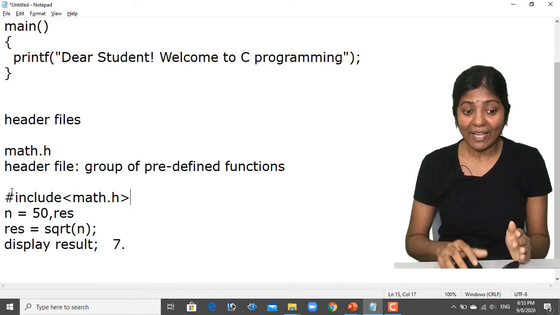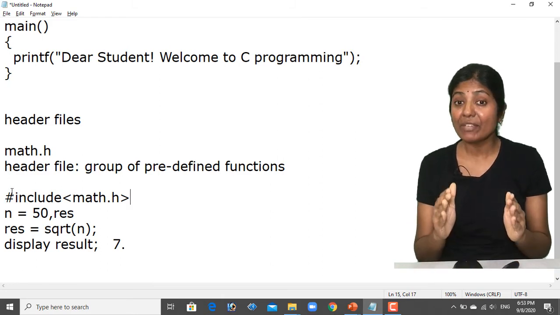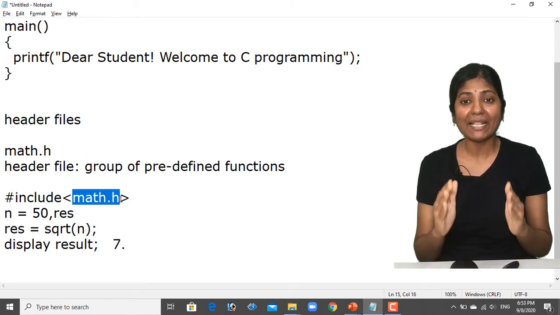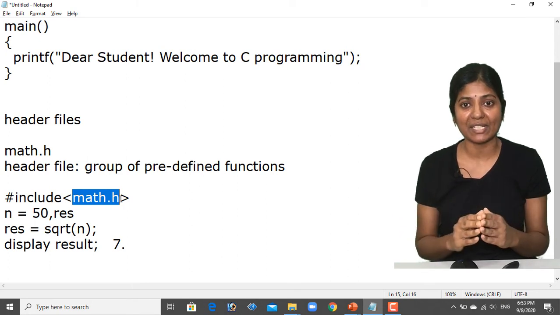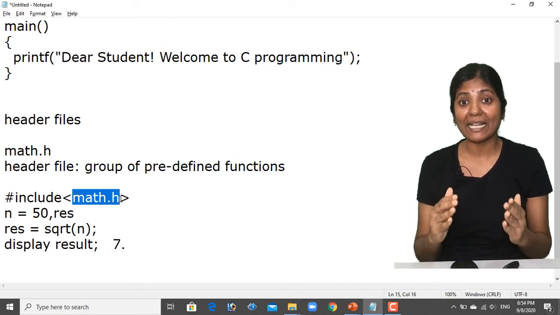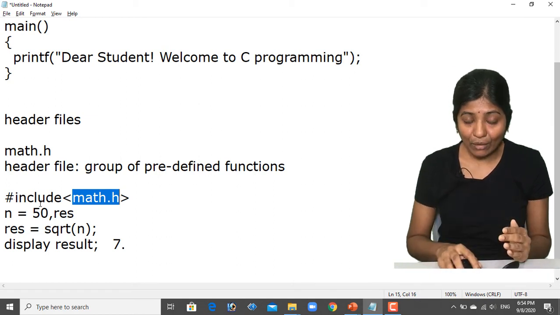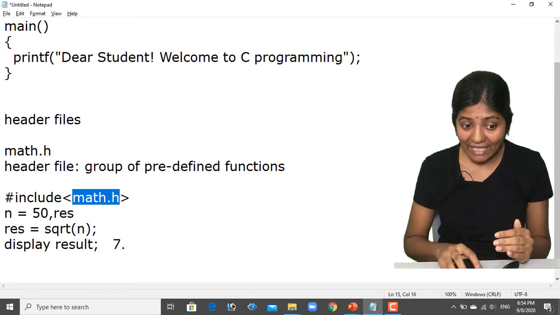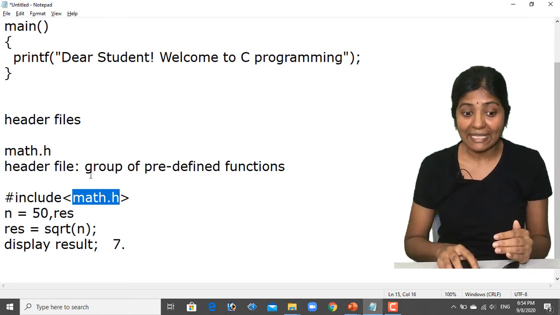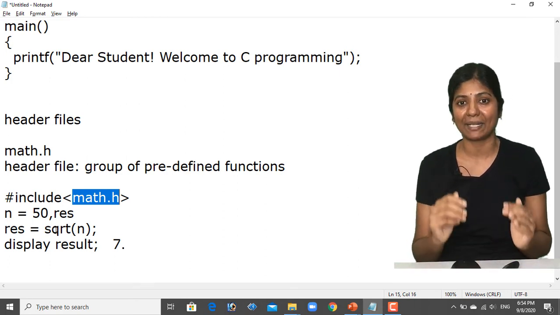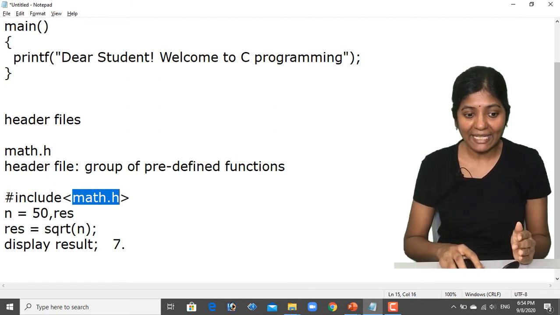The meaning of hash is connect. Connect to which one? math.h. After connecting to math.h, math.h will have many predefined functions like pow for calculating the power of a number, and trigonometric functions like sine, cos, tan, and so on. But we must say to include only the function logic which I am using in my program. So after connecting to math.h, the compiler will include only the logic of square root in our program. This is the way we need to write the linkage section.